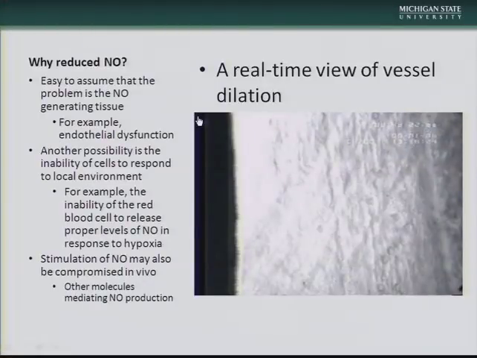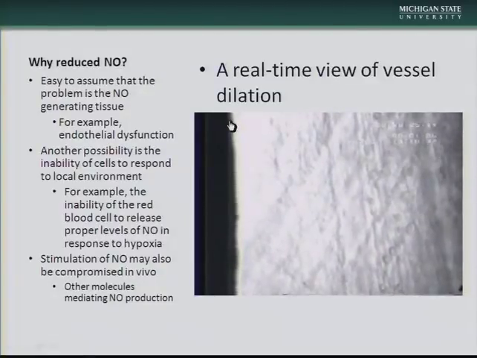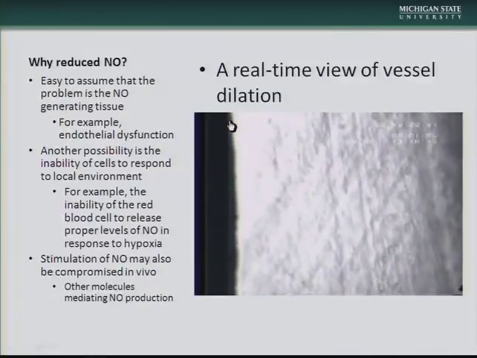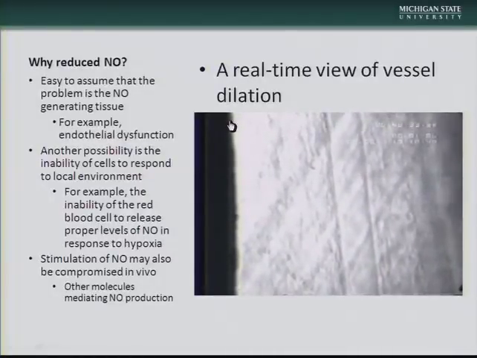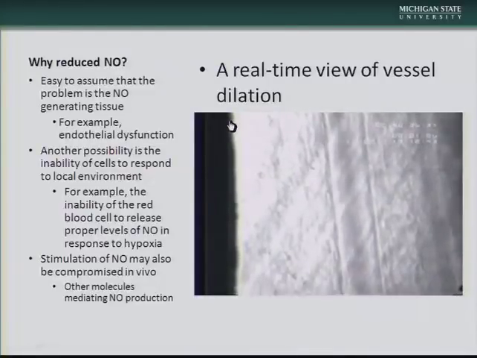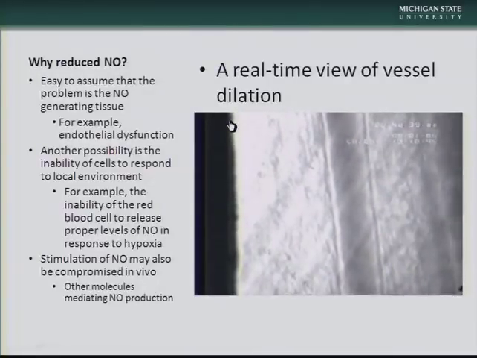What you'll see then is this incredible flux of red blood cells following a dilation of the blood vessel. Of course, the main job of the red blood cell in vivo is to deliver oxygen to tissues that need that oxygen. So you'll see this red cell flux followed by a constriction after that demand has been met. So I'll start this up here. This over here, by the way, is a vein, but here you can see the vessel. You make the tissue around here hypoxic, and you'll begin to see the vessel dilate. This is a real-time dilation, and then you'll also see this incredible flux of red blood cells, again, bringing oxygen to that surrounding tissue.